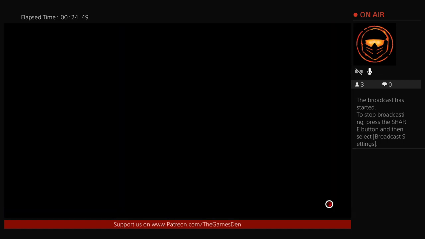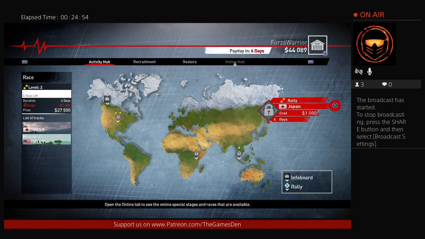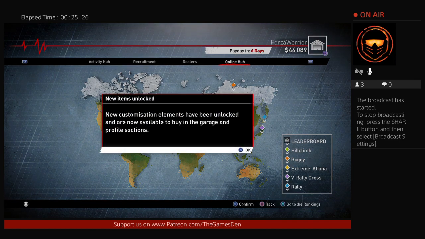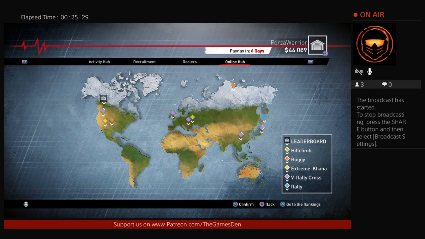I wouldn't say I'm the greatest at racing games, but I'm way above average. I found the online challenging. I've got to be honest, I wish it had rewinds if you made a mistake, because I thought it was going to be more arcade style. Open the online tab to see the special stages and races that are available. This is where you can compete against other players all over the world in the event type of your choice. The higher you rank in the league tables, if you have the talent, your reputation will grow, and you will be recognized as a serious challenger in the driver community. Well, I think you're ready now. You now have all the basics necessary to get your career started. Okay, that's good. That's the tutorial over. Thank God for that.